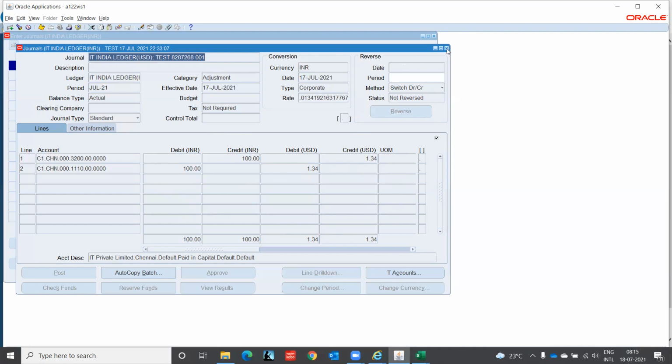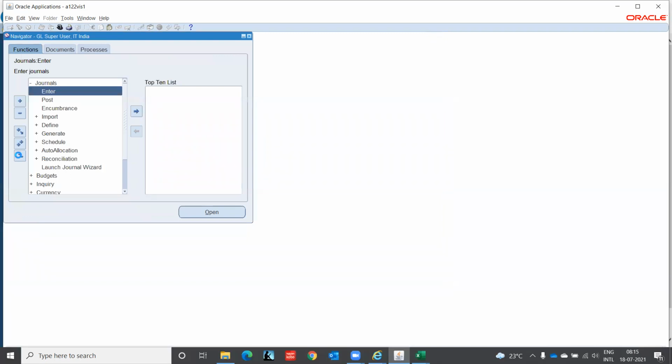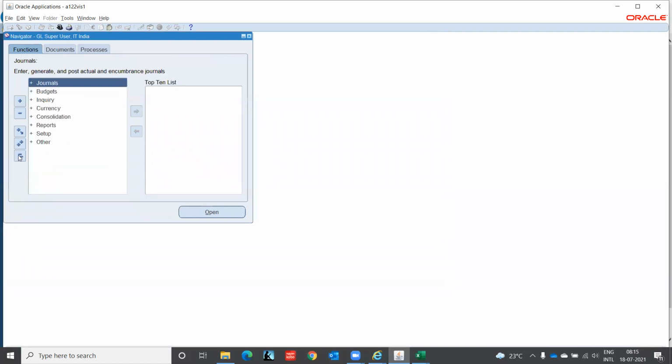So this is just one testing we did to see if everything we have done in the setup till now is working fine. There are no issues. It is saying it is okay. So we have completed all the setups. From tomorrow we are going to move to our next module. We will put a hold on the general ledger module now. We will move forward with accounts payable tomorrow.